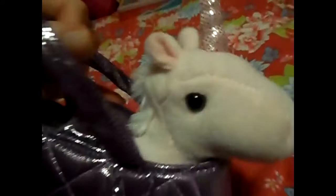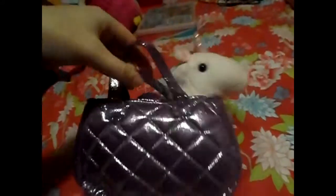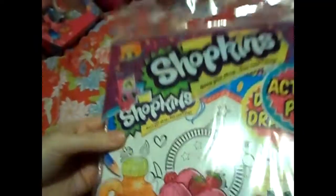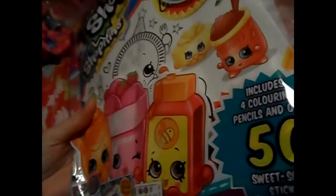She got this lovely cute carry bag with a unicorn on it. And I think she's going to carry it everywhere she goes. Seriously, how cute is this, guys? Just how cute is it? Next, she's got a Shopkins activity pack, and it includes 4 colouring pencils and over 50 sweet scented stickers.